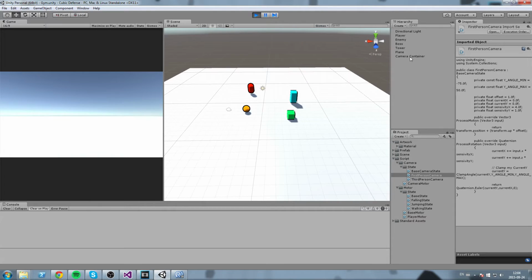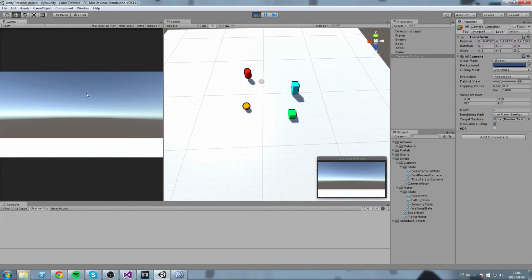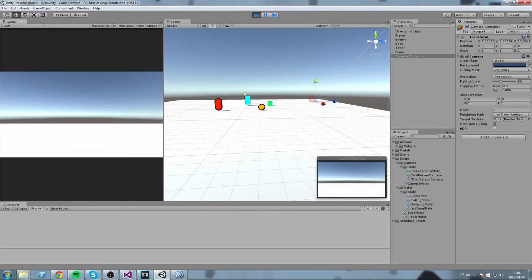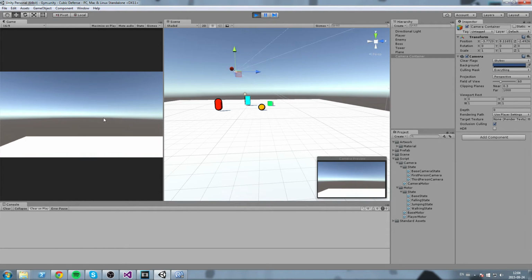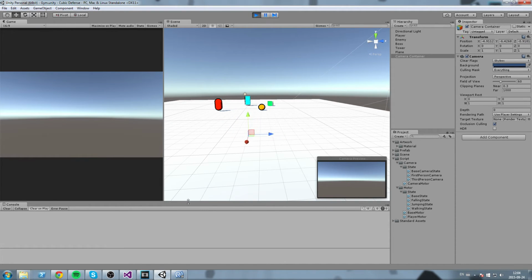Okay, so I'm gonna select my camera here so you can see it in the scene. I'm moving around the player, so this is pretty much what I want. And now if I try up and down, and I'm gonna move this axis so you can see it, up and down, up and down. Okay, so this pretty much works already in terms of the position. We have the right position. Of course we need to change the rotation around so we can actually see the player, but in terms of position this works. We might wanna clamp this one. It might go a little bit too far down there.